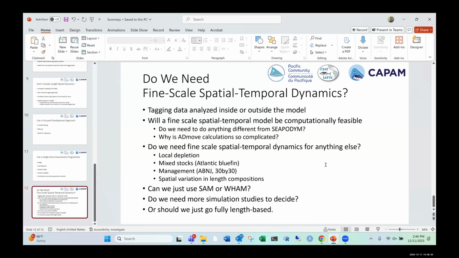Yeah, I mean, do you need to decide on fine versus coarse spatial scale? Can't you just write the code to be general enough to define as many areas as you want? And then, basically, I think what you're talking about when using a fine spatial scale model is just the priors and the likelihoods. So it's just how to deal with that.